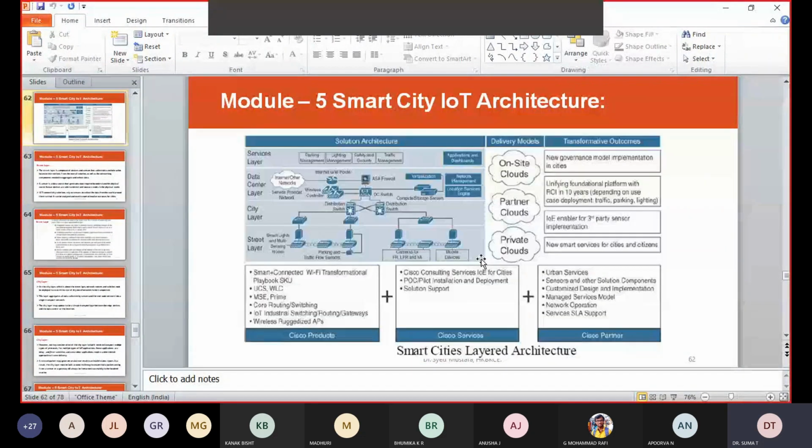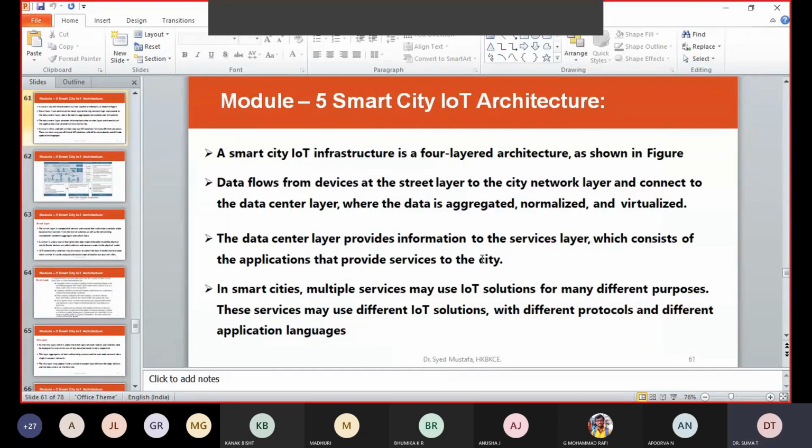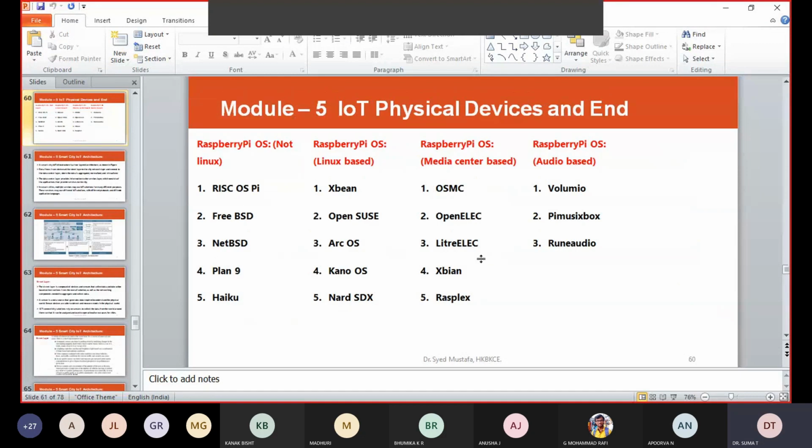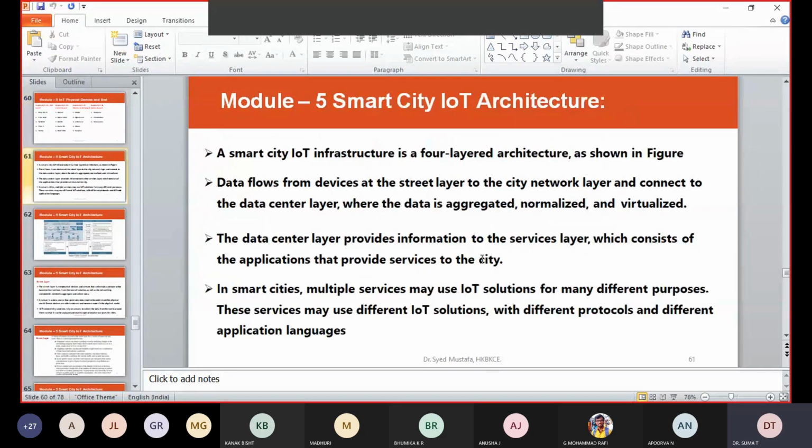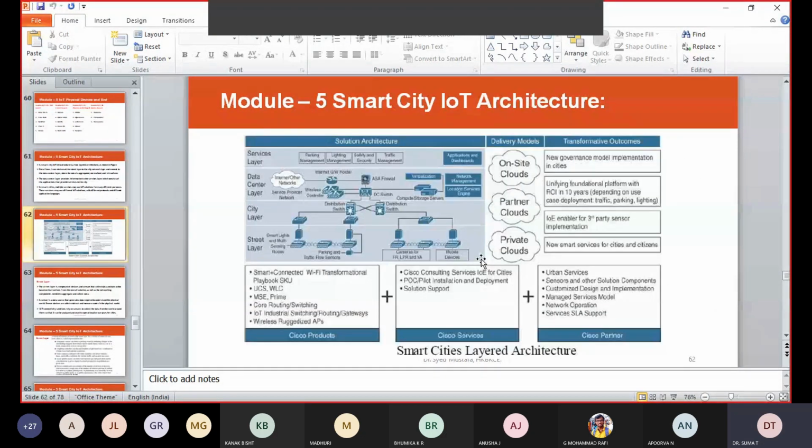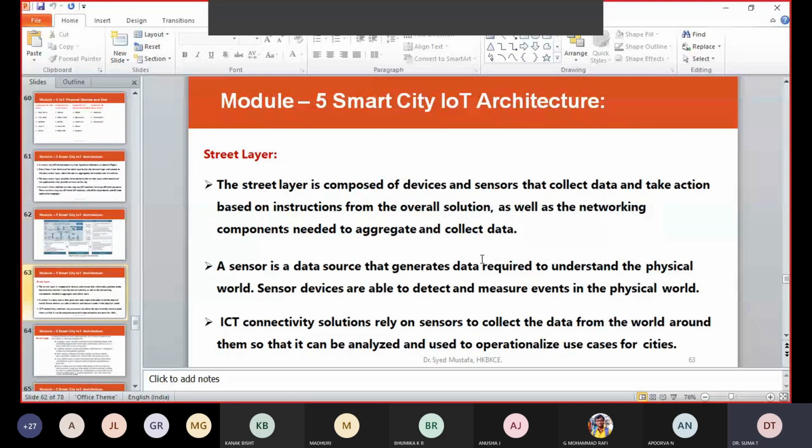What is their basic functioning when they work as the street layer, city layer, data center layer, and the service layer? First, we'll take the street layer. Okay, the street layer is composed of devices and sensors that collect data and take action based on the instructions from the overall solution, as well as the networking components needed to aggregate and collect the required data, right?